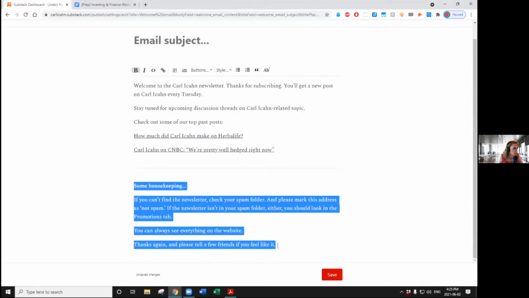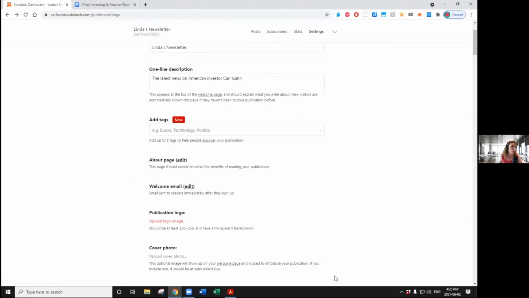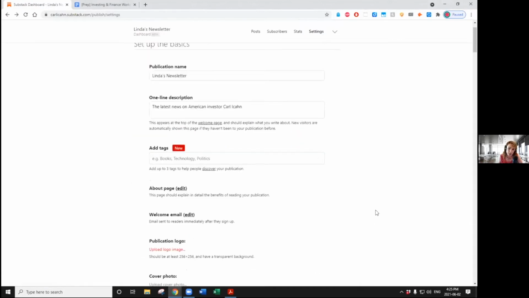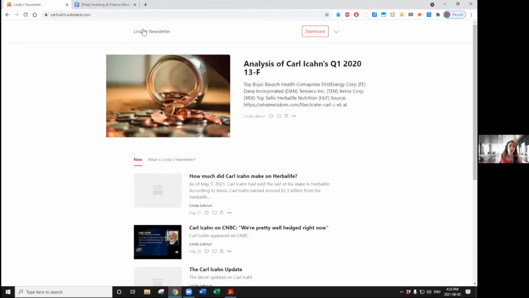And you can choose to take this away if you want. It's completely up to you what this looks like, what the text is. But the main thing I want to get across to you is to customize the about page and customize the welcome email. It's just going to provide a lot more information for your new subscribers about what your publication's all about, and encourage them to subscribe and encourage them to open the emails when they get them.